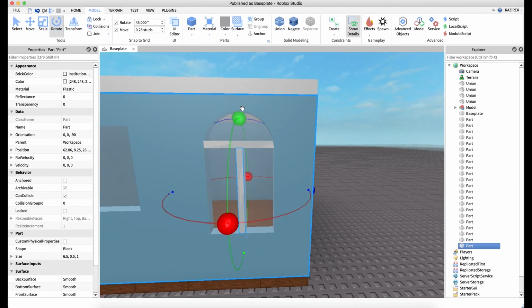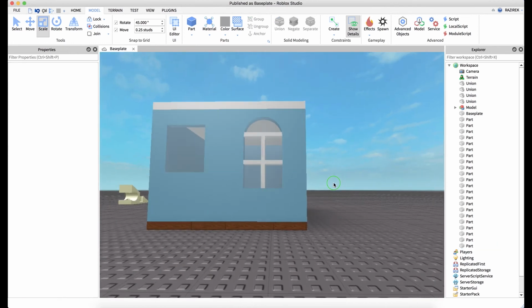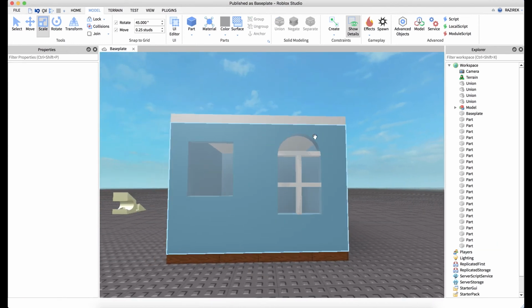As you can see, it's very, very simple to do. And then you would just create a border, whatever you wanted to do with it.